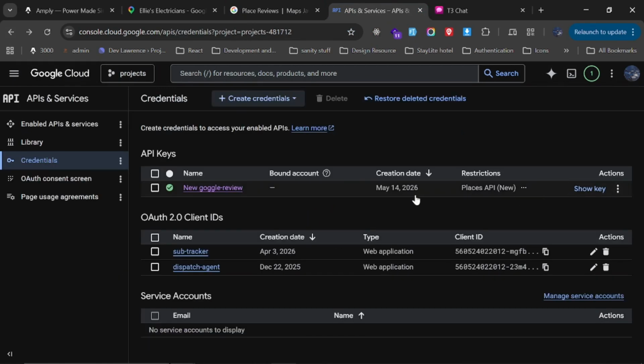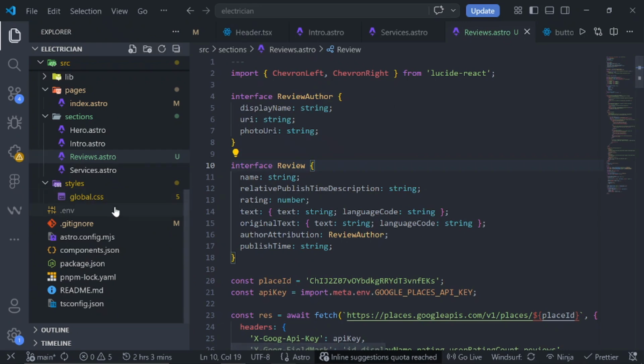All right, so after doing that, you just follow the same process. Create this, select the API key, enter the name, and once you click on create, it's going to give you an API key. Make sure you select the Places API for the restriction. After creating it, copy that API key and head over to your project using Astro. Astro is server side first, so just create a .env file and paste in that API key there.